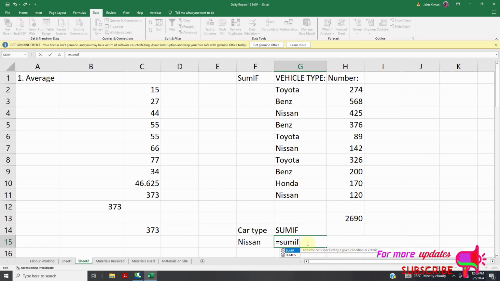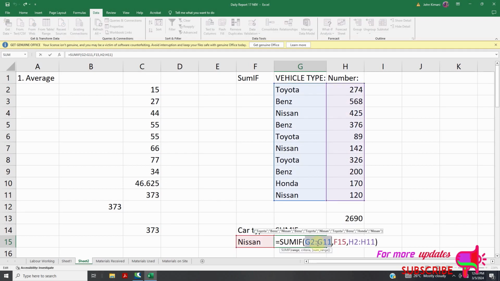So I want to use sumif, opening parentheses, my range will be this, my criteria will be here, and then my sum range will be all of these, closing parentheses, enter.